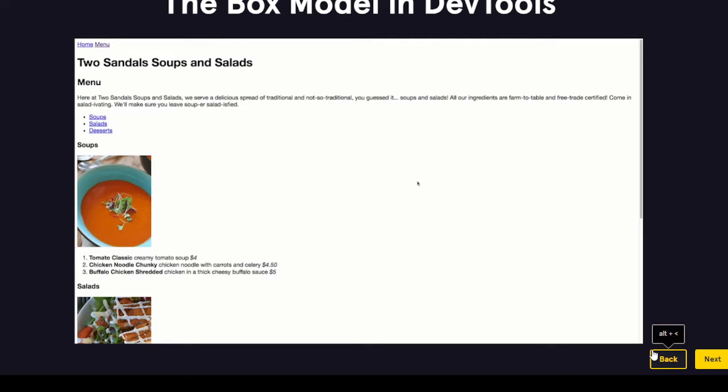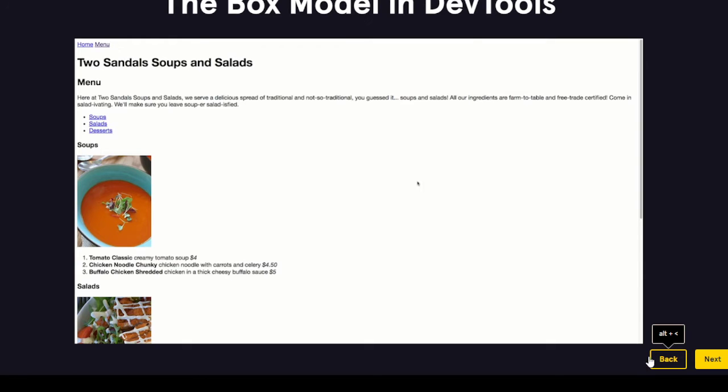Some of you may already be familiar with what the box model is. If you feel comfortable with this concept, feel free to skip ahead to the next part of the video where we'll learn to use Chrome DevTools to view an element's box model. Let's review what the box model is. The box model is not a thing that exists somewhere in the DOM or in your HTML document. The box model is a way of describing how different CSS properties and content work together to help create an HTML element so that we can explain what we see when we visit a website.